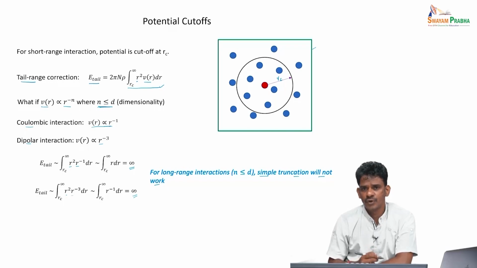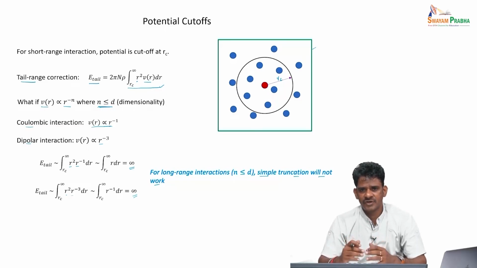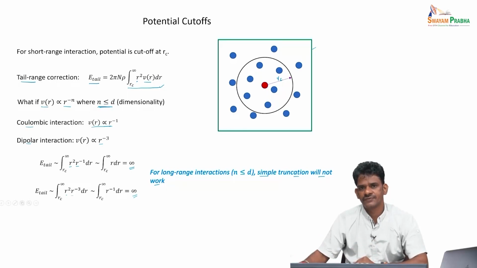So then how do we go about calculating interaction energies or forces wherever Coulombic interactions or dipolar interactions come into the picture? You may recall that when we try to model a molecular or atomic system in MD simulations, there are various kinds of interactions. There are non-polar interactions such as the Lennard-Jones potential, which can be handled through a simple potential cutoff, and these molecules could also have charges, in which case forces are given by Coulombic interactions. Then the question is, how do we handle Coulombic interactions or dipolar interactions in such simulations? That's the context of this particular lecture.